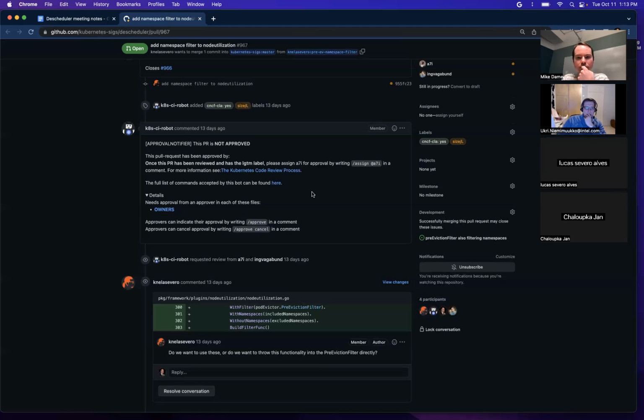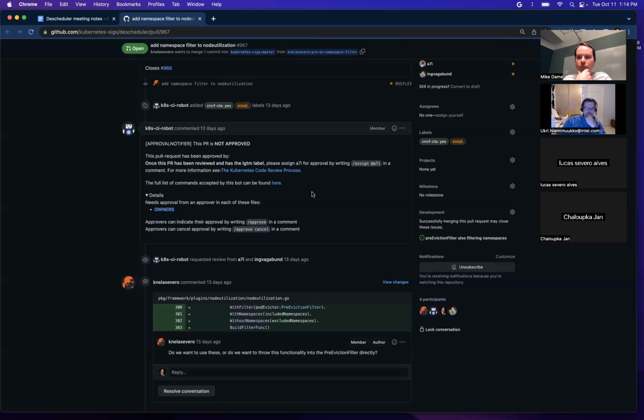We will no longer be able to say don't include or exclude namespaces, and the only thing we can do is warn users and make sure that when the default plugins and default extension points are used, we do everything to make sure the utilization strategies are functioning as close to the optimal goal as possible.